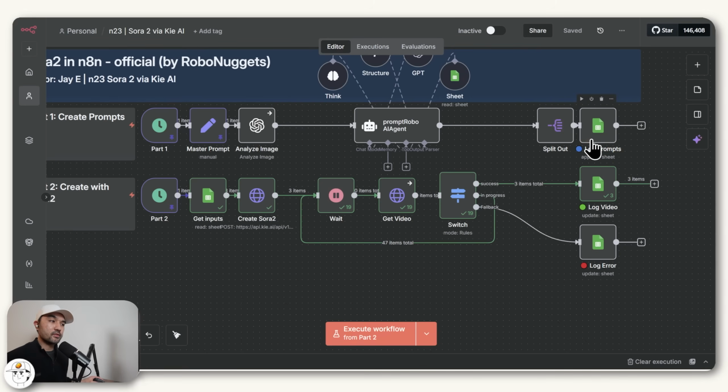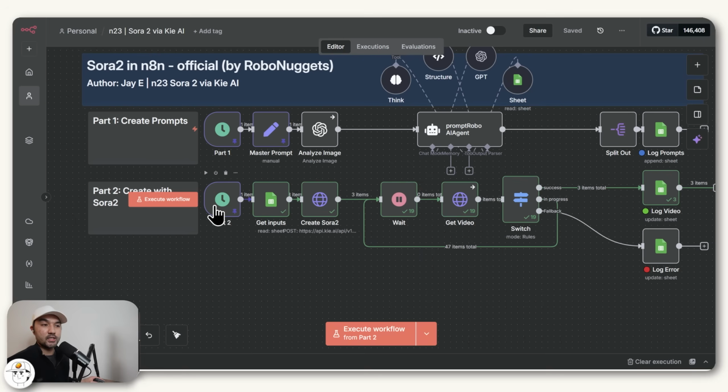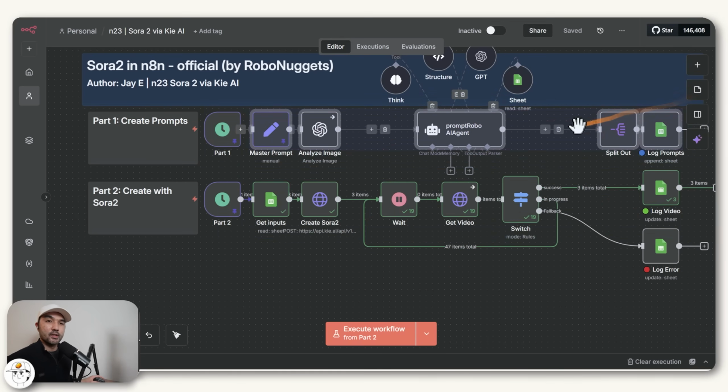Now, with those prompts finalized, how did we then automate the passing of those prompts into Sora2? Well, here at the second part, you can see we just start with another schedule trigger. And it's useful to separate this because let's say you're running this automation to auto-publish to social channels, which I'll also show in a bit, then you can set this schedule trigger to run, let's say 3 times per day, so that it has its own schedule to follow, while this prompt creation process can run, let's say, once per day or once per week to create the ideas for the prompts that you can check on a week-by-week basis.